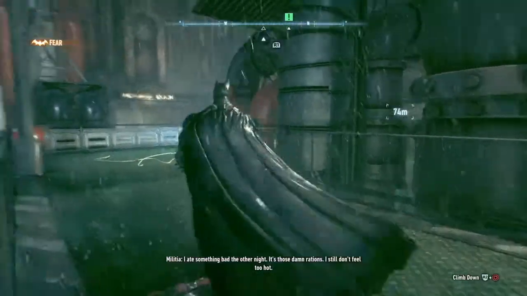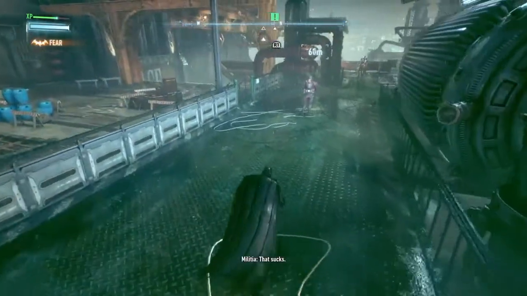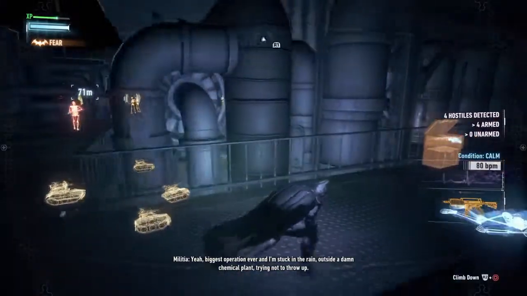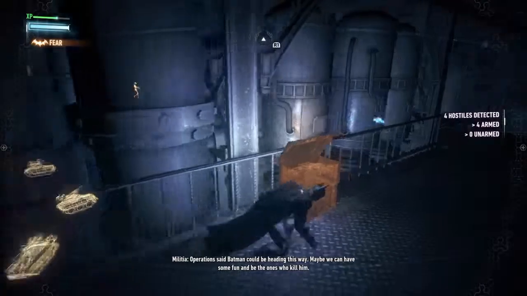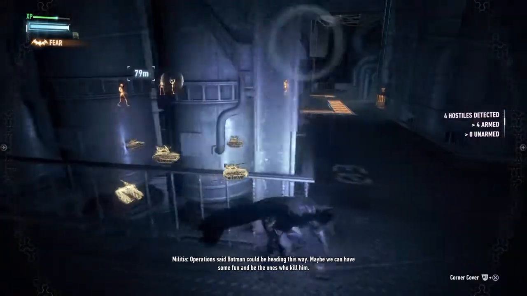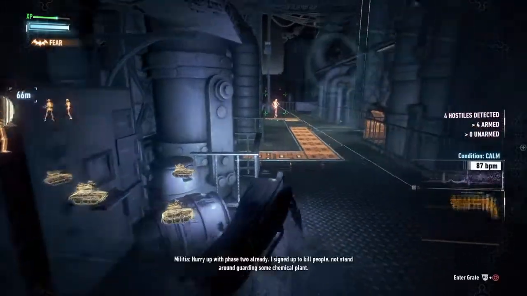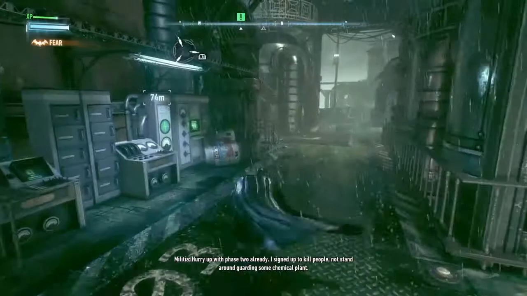The whole thing about the fear multi-takedown is that bar on the top left by my health bar. Basically, it's signifying that I'm able to do the takedown, but when you use it, you can't just immediately use it again because that's a little overpowered. Only way to use it again is to do a regular takedown, like a silent takedown, like what I just did.